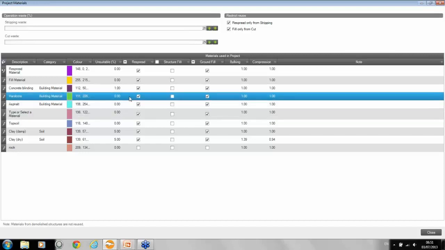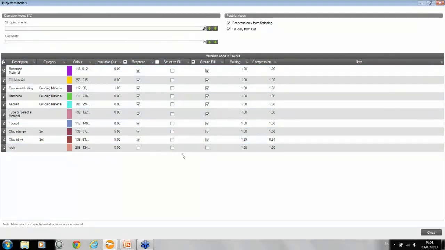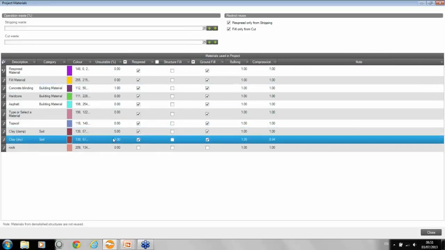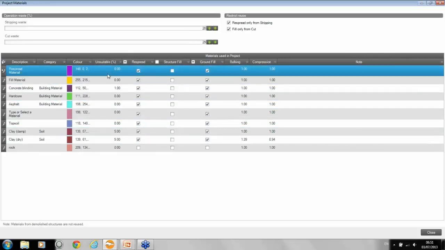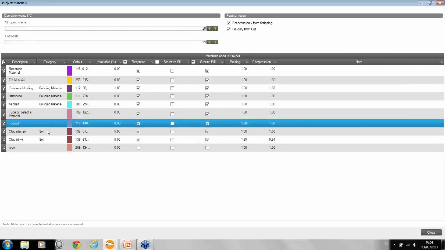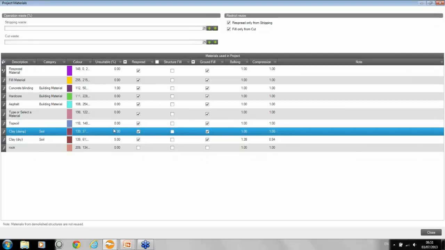Okay, but what you can also do then is you can drill down deeper into the materials. Okay, say you've got your unusable, and we can nominate a percentage of that. So let's say the soil report or whatever has nominated that the clay damp has some organic substance in it and it's not usable for fill.